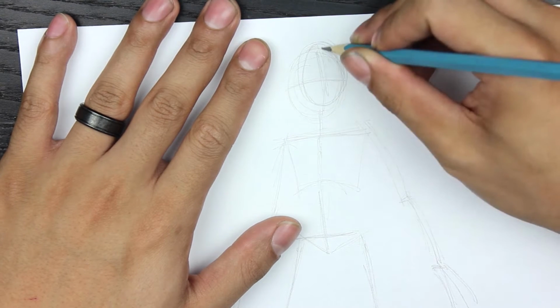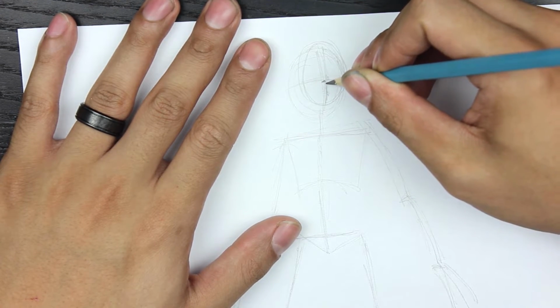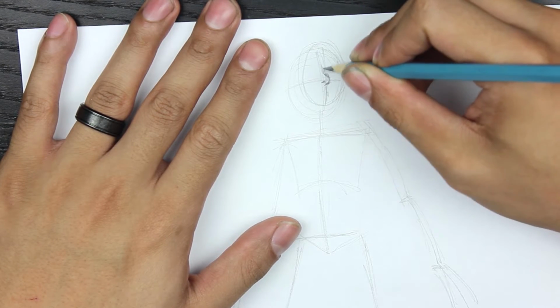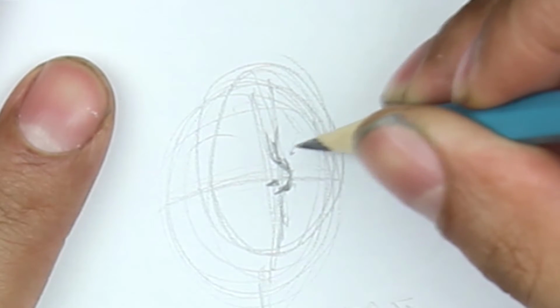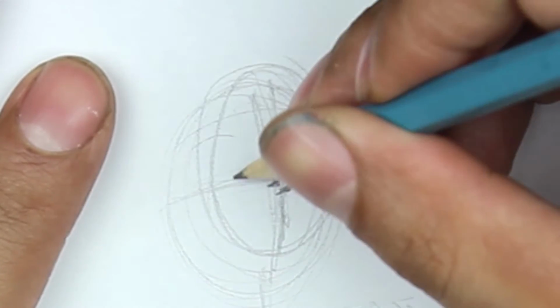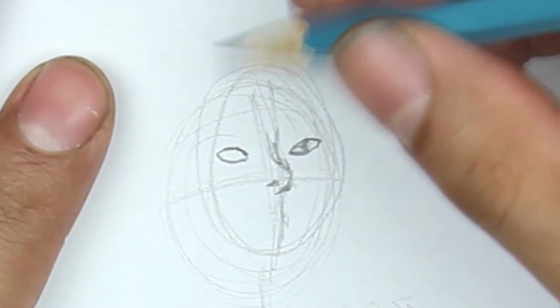I know for realistic faces you need to use a center line, but I'm going to go a little bit higher, and I'm going to adjust the circle a little bit. So right now I'm just doing the nose, and then the nostril, kind of like a bridge of the nose. So I'm going to zoom in a little more so you guys can see how I do the eye. The eye is going to be facing towards the right-hand side. I can do the other eye, kind of like a football shape.